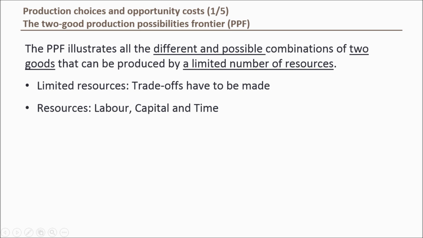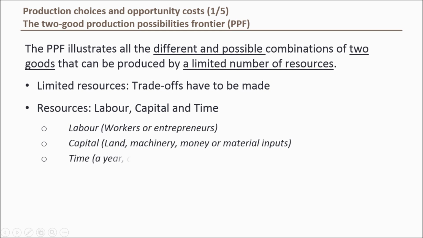But what do we mean by productive resources? Productive resources are limited elements which are used for producing goods and services. For example, labor is used in producing goods and services such as furniture or even haircuts, and we know labor is limited by the size of the population. Capital, which can be thought of as land and machinery or even financial loans, is also used in the production of goods and services, but is not human and is limited by the size of the land or by the technology used. Lastly, time is a productive resource. With more time, we could produce more.